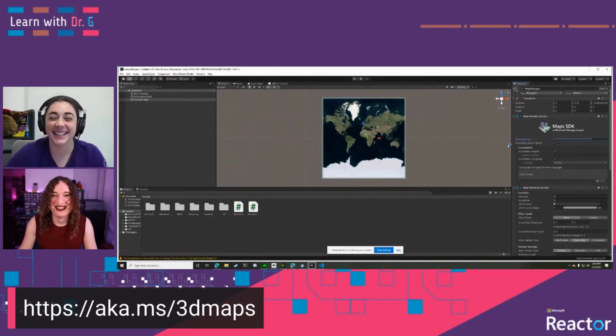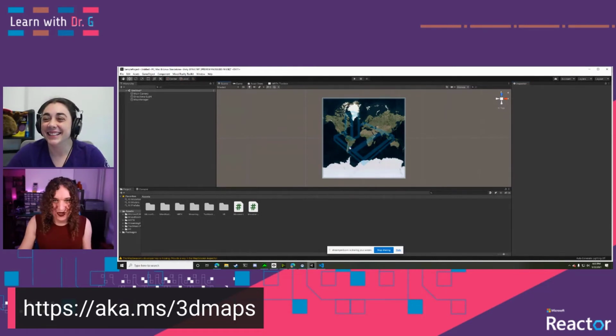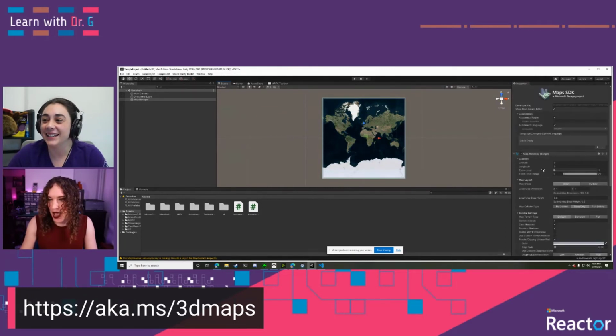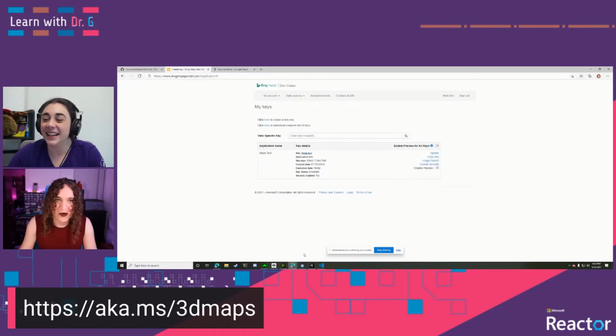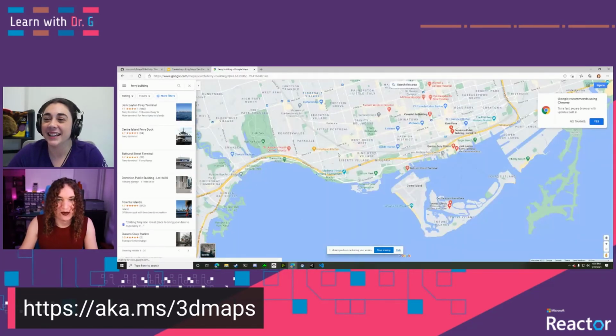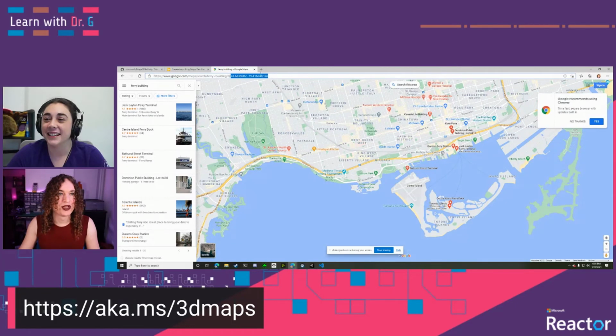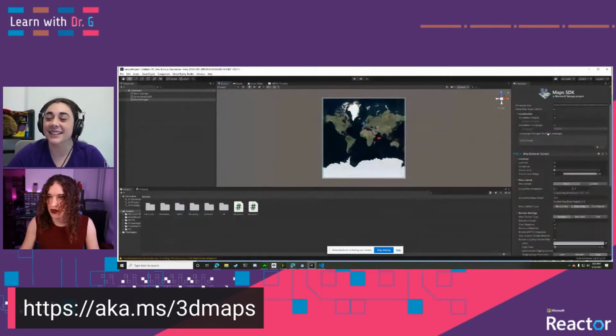Oh, yeah. So cool. We already now have this Unity component in 3D space that is showing us the entire world. That's amazing. I don't know if we exactly want it to be this big. So I was thinking we could focus on like the San Francisco ferry building, because we have a nice, beautiful coastline. Yes. You can sort of see the sights of San Francisco. So I'm just copying that latitude and longitude. And we're just going to drop that directly into these boxes.